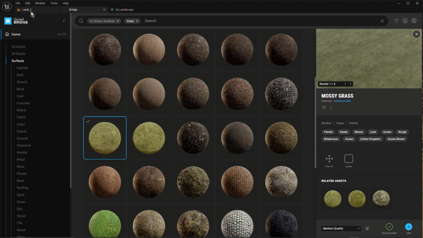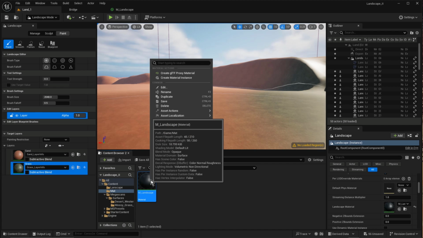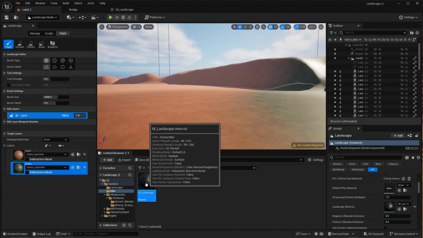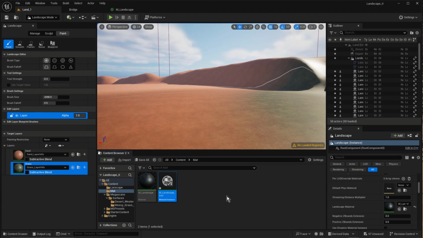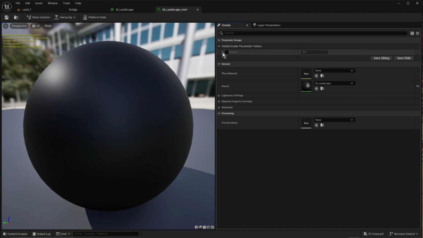So before we do that, we want to go back to materials and create an instance so we can control the numbers that we enter in. So select your material and then create a material instance. And this instance will drop in to replace this here. Then when we create it, we open this up here, and I can show you the global parameter. These are the ones that the texture we did, the size 0.5.